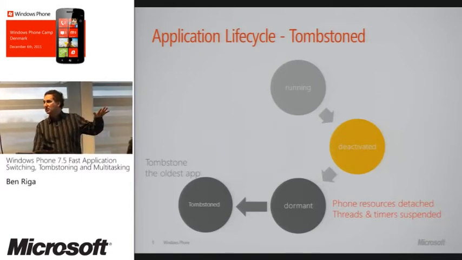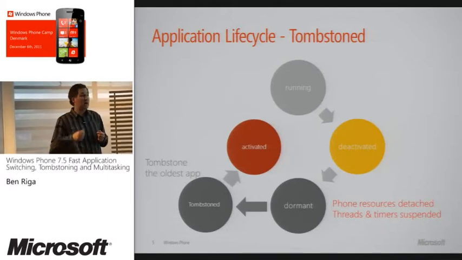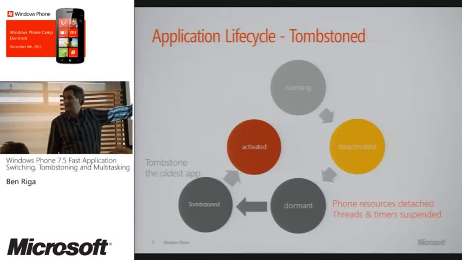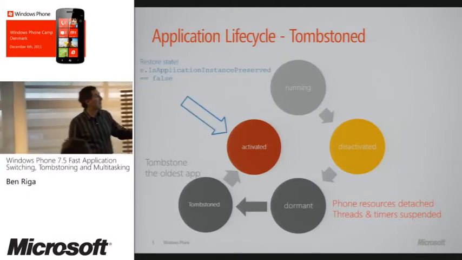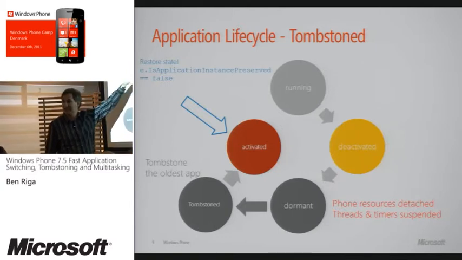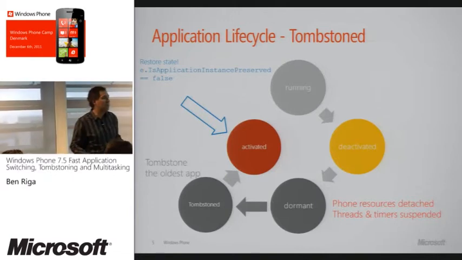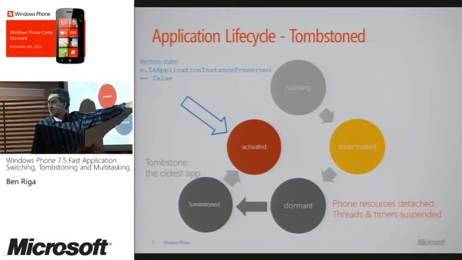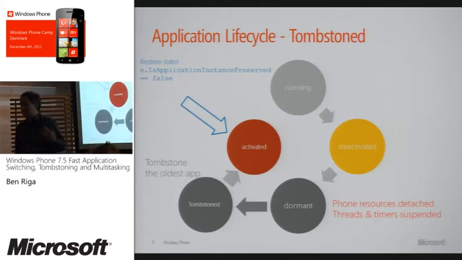And then you go through a similar scenario, right? So I'm tombstoned. In other words, not only do all my resources get turned off, but I also lose my access to memory. So I'm actually thrown out of memory. And so now when the end user hits the back button to come back to it, I get the same activated event. This time, again, I have to check, is my application instance preserved? It isn't, that's false. And so now I have to go and reload all of my memory. All of the state that I saved when I got deactivated and saved to disk, I now have to reload it. Now, of course, there's a penalty for that. It takes a little bit of time.